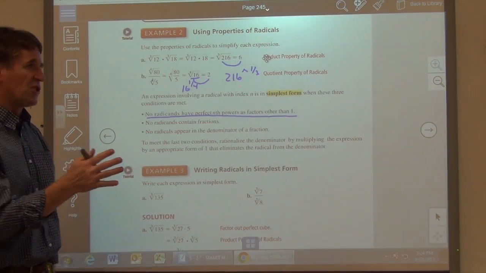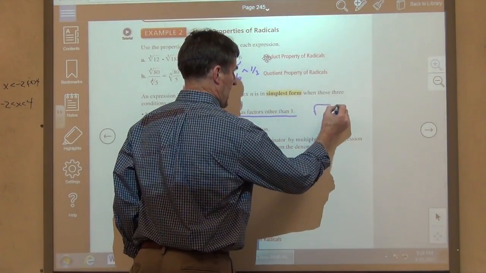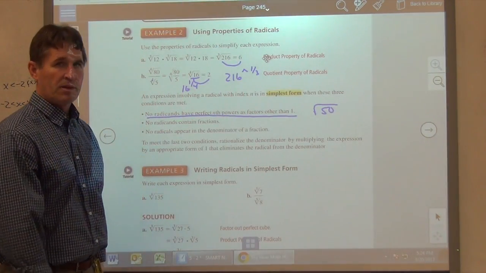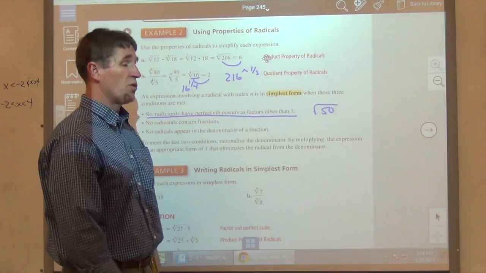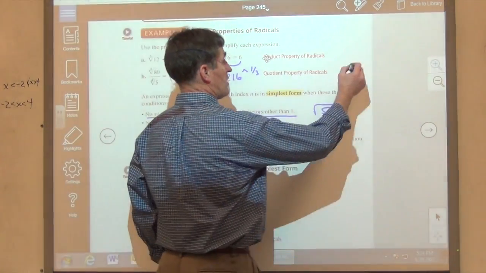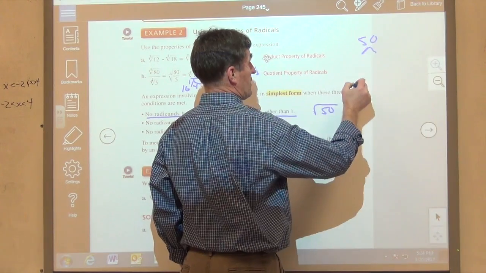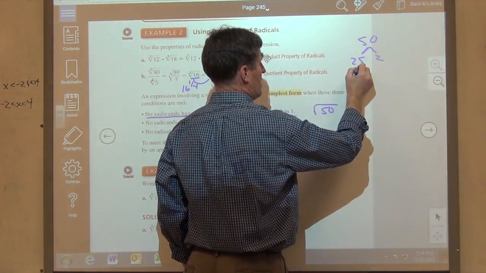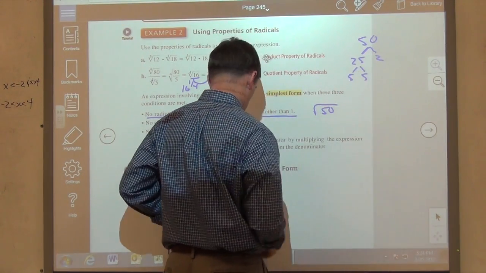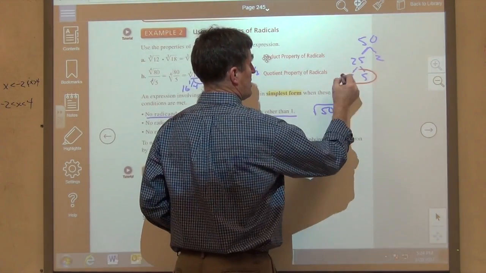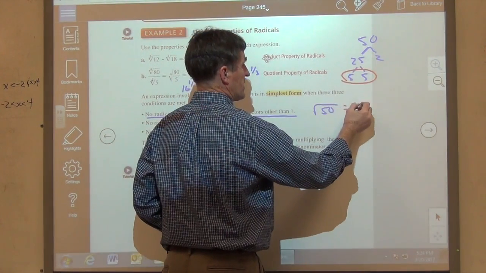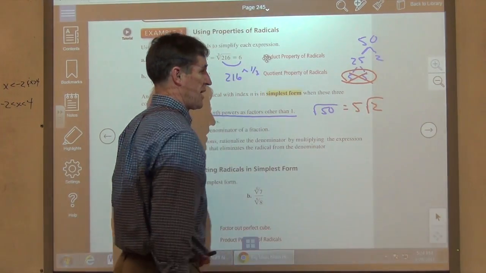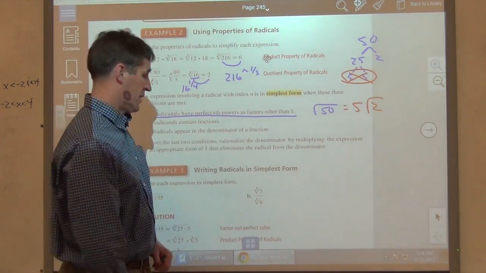Now it sounds confusing, it's just this: I can't leave this as the square root of 50 if there's any perfect squares in that. So there's lots of ways you can do this. A lot of you in algebra class did it this way. You did the factor trees, and you said, oh, I can break that into 25 times 2, and then 5 and 5. And then remember, if you had pairs, the pair comes out front and is gone, and what I don't have pairs for stays inside. So that's one way to do it.